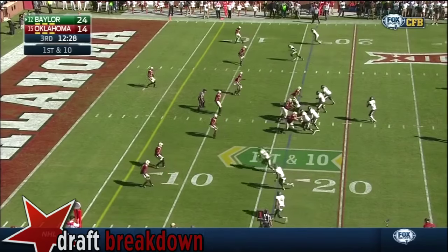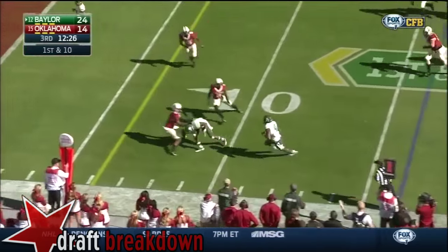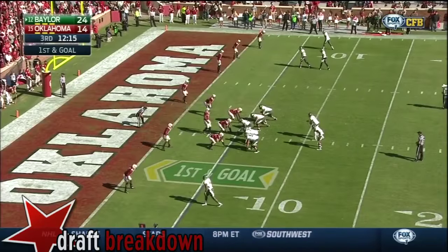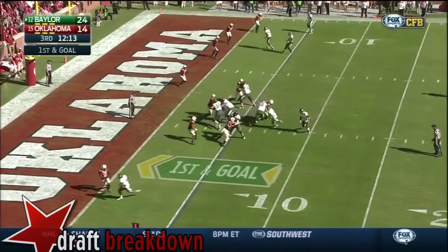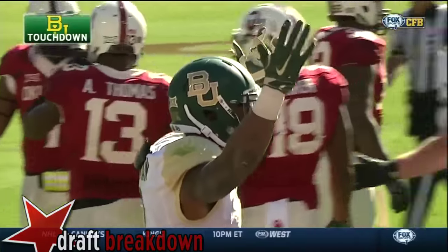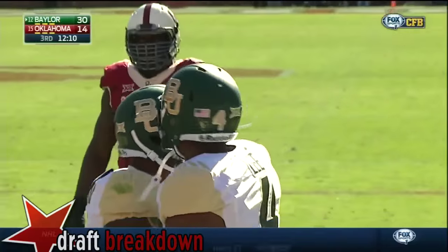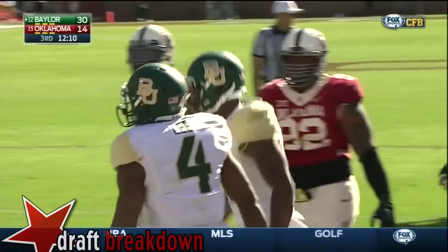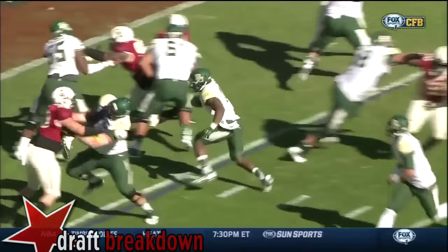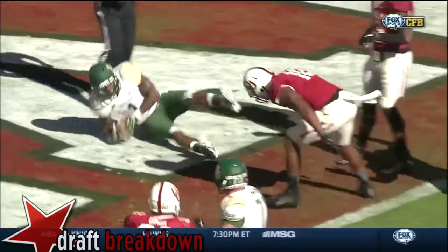Passing league in practice. Big cushion again, and Lee sets up. Coleman lined up in the backfield and takes it up the middle — what a drive for the nation's top offense, taking what Oklahoma gives them and taking a three-score lead to begin the second half. You give them six yards, they take six yards; you give them seven yards, they take seven yards. Now you put the defense on their heels.